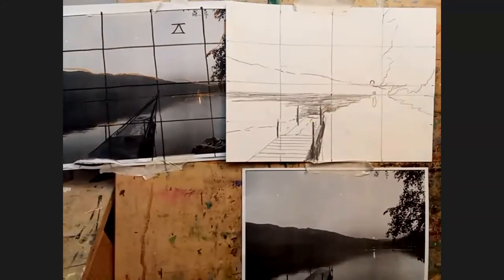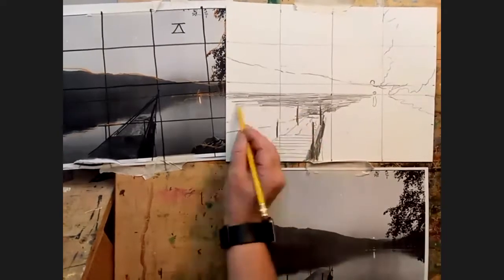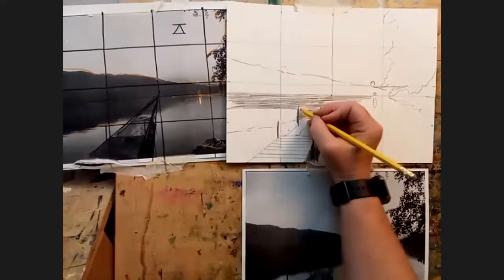The difference between gouache and watercolor is that gouache can be reactivated, meaning once it dries, you can wet it again. So you can go back in and blend a little bit like you would with acrylic. But you definitely have to get used to it.